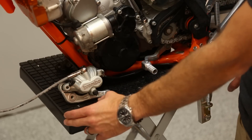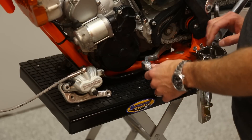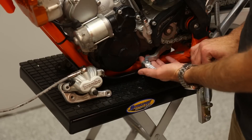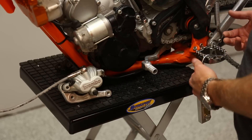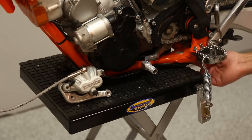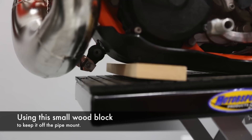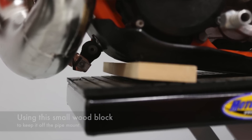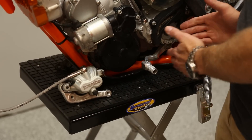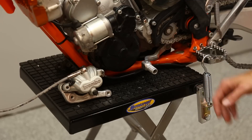Another thing to point out about the platform is that it's actually a really wide, really long platform, so it gives you a good stable place to work. I've tried this with my Yamaha bike and it works really well, and obviously this 300 XC works really well with it too. I've got this one moved quite far back so I could get into my suspension and take all that out — normally you'd have the bike a little further forward, more centered on the stand.